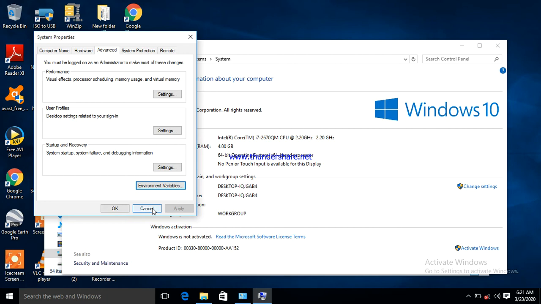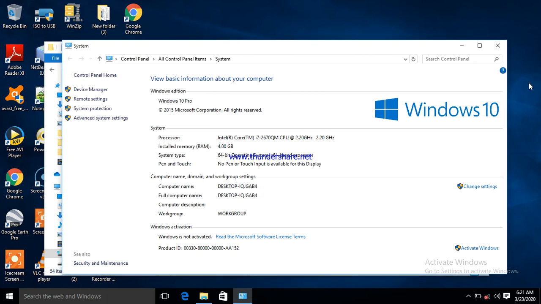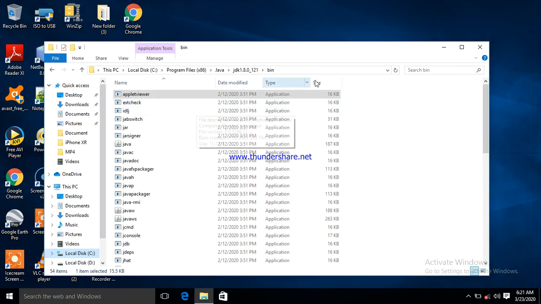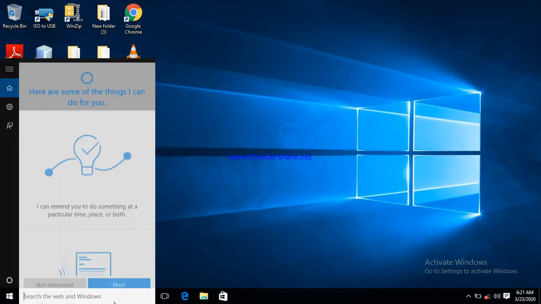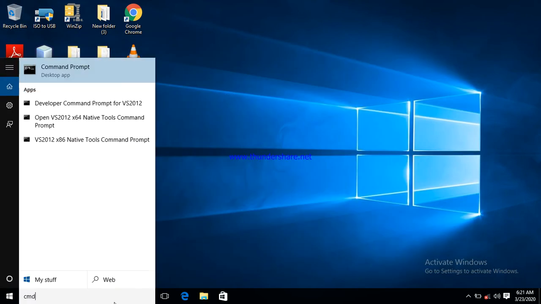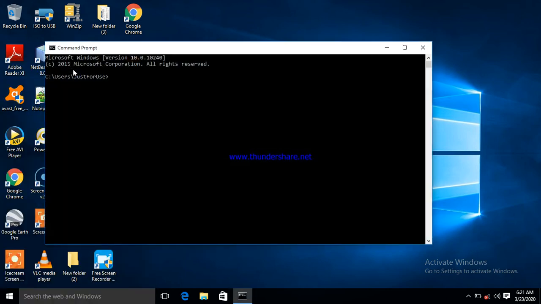Then the next thing you need to do is visit the command prompt. There's the command prompt. You type cmd. After cmd, you click on this very one, and then you type java -version and then enter.